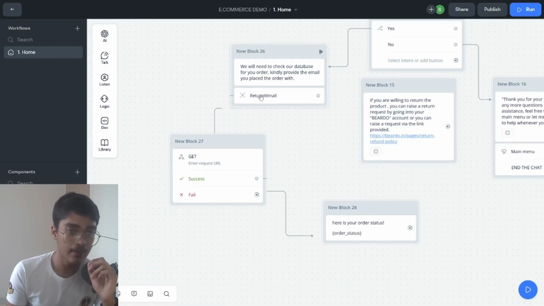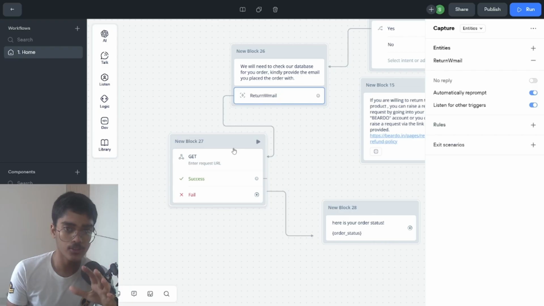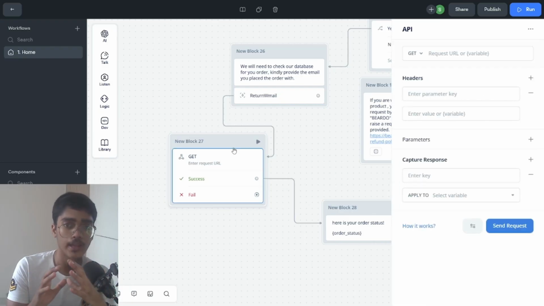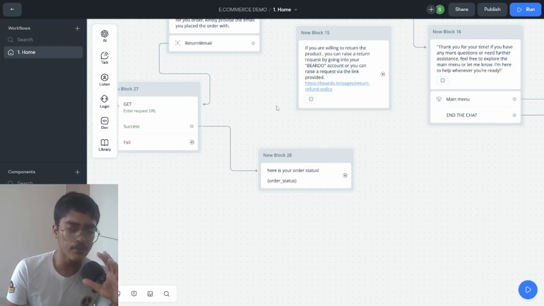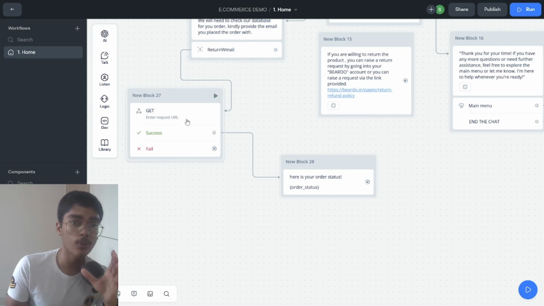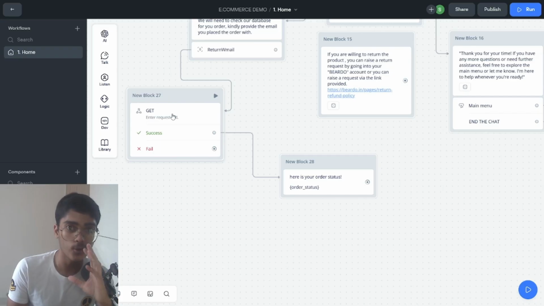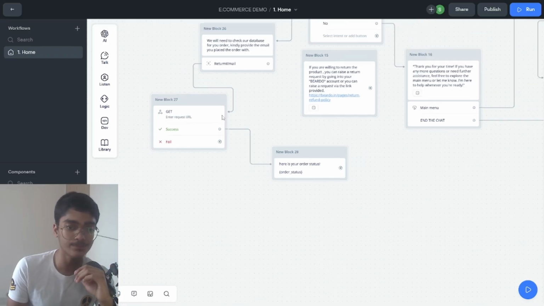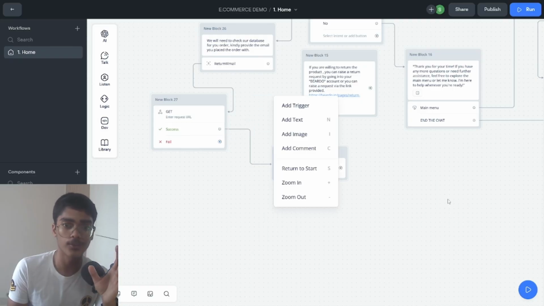You get the email. I think I should have added an email confirmation step here, because for the API request, the email that you provide here would get cross-checked or confirmed in the CRM or the database. And if the email exists, then they'll get the whole order summary or order status in the next text block, which is how they know the return status and the order status. Now, at the same time, if the email does not exist, we know for a fact that this person is bullshitting us, didn't order anything, and is just here to waste your time. So this is a great step. Now we could add another step for the failed one, but that's a story for another time. You guys can do it on your own, it's not a big deal here.